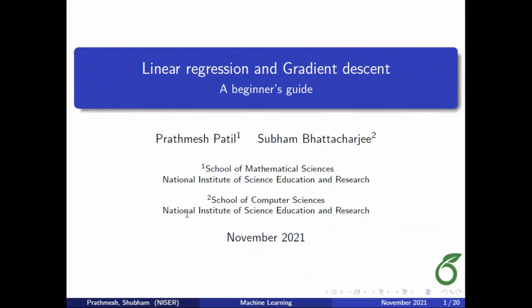I am Prathmesh Patil, and I will personally explain the theory behind linear regression and gradient descent, and then Subham will explain how to implement these algorithms in practice. Linear regression and gradient descent are some of the most famous algorithms in machine learning, which help you develop a relationship between your input variable and your output variable. So let's begin.